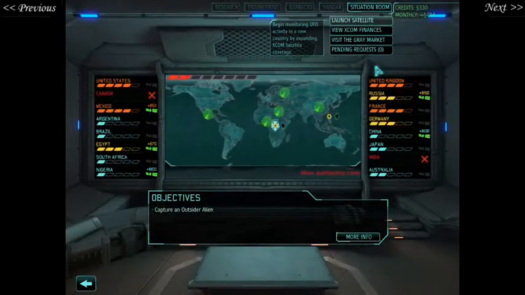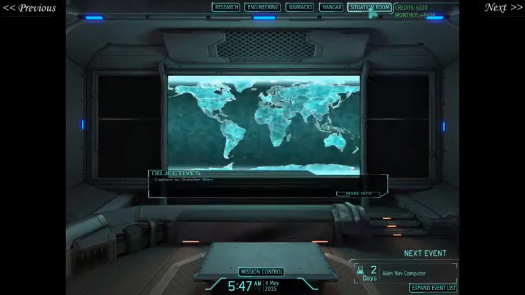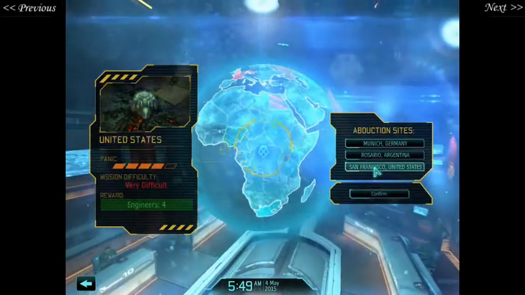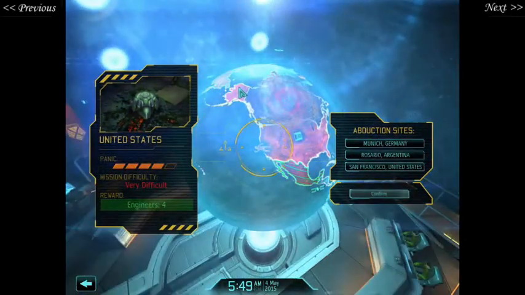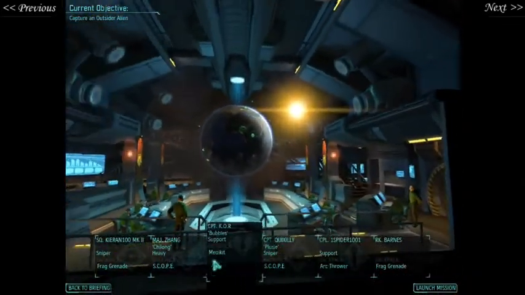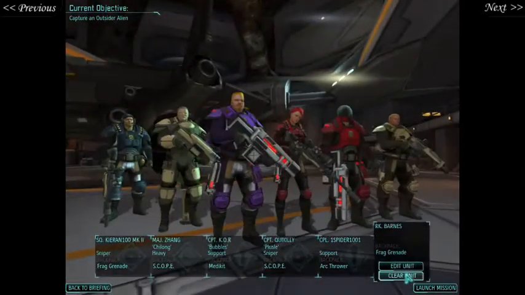I am very tempted to go for Germany at this stage, because the United States is already looking pretty sad. You know, things are already not going well there. But, on the other hand, the United States, if I do them, will help the rest of the nations, like Mexico. Let's go for the United States. And we do have a very nice mixture of units here.